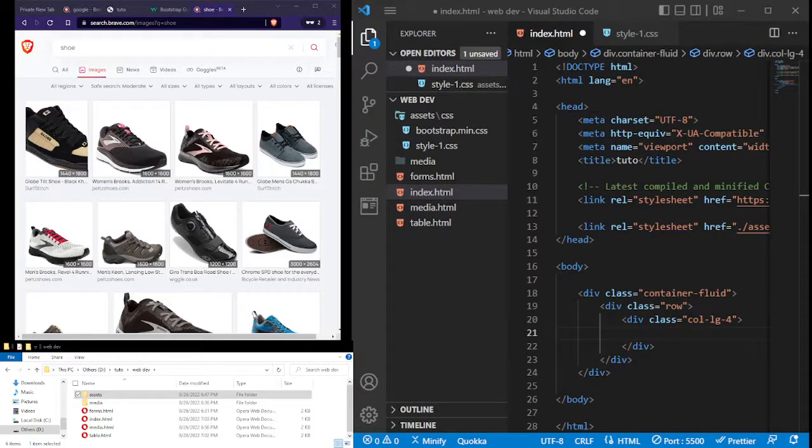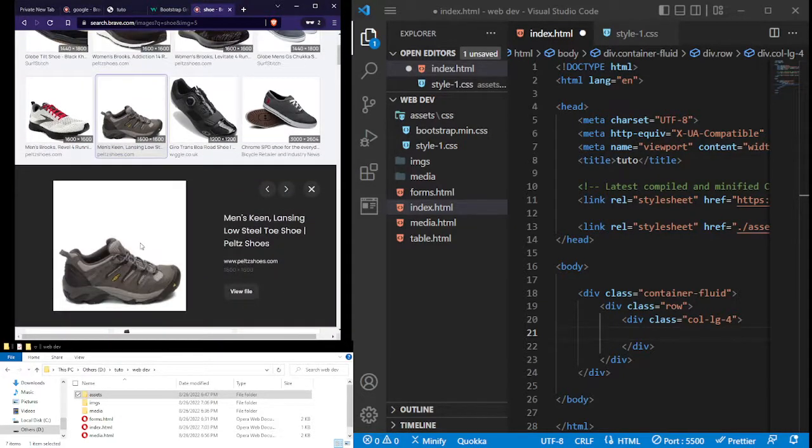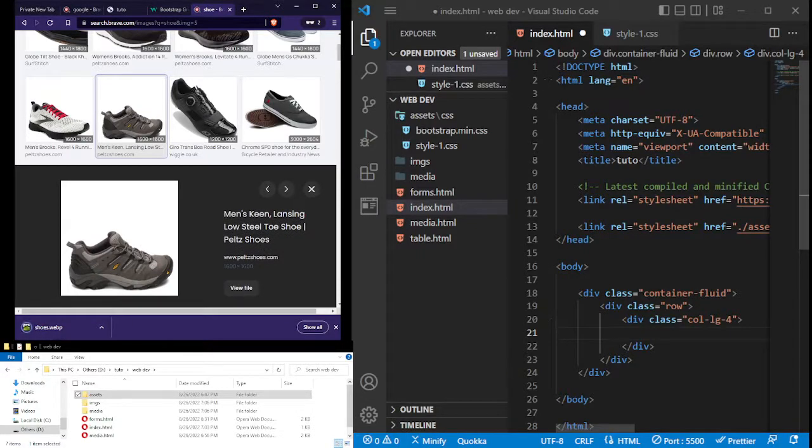Oh, it's WebP. So this time around we'll not keep it in media. We'll keep it in its own folder called imgs for images. I hope they're not all in this same format. Save images. I don't know how this renders on web. Anyhow, let me save it and we'll try one and see. This is actually a new format. I think it was developed by Google for pictures on the web. Usually we're very familiar with JPEG, GIF, and all whatnot. So with this first shoe, let me see how it looks.